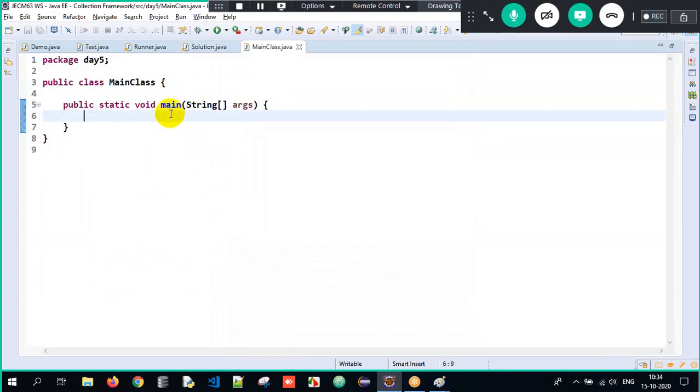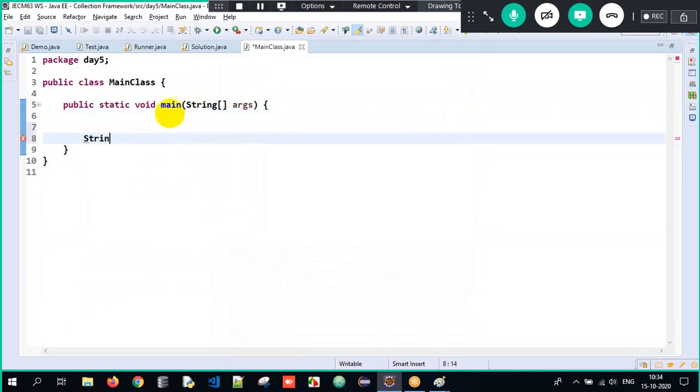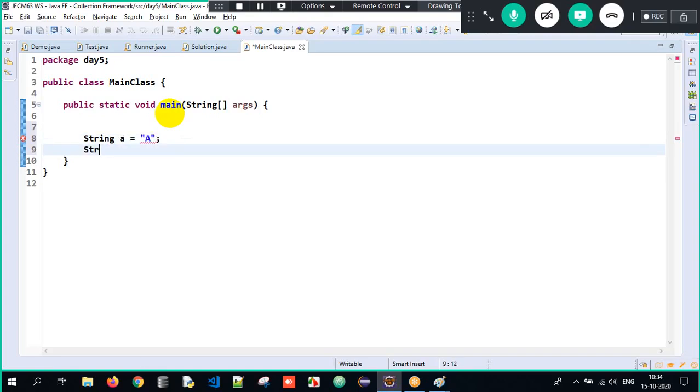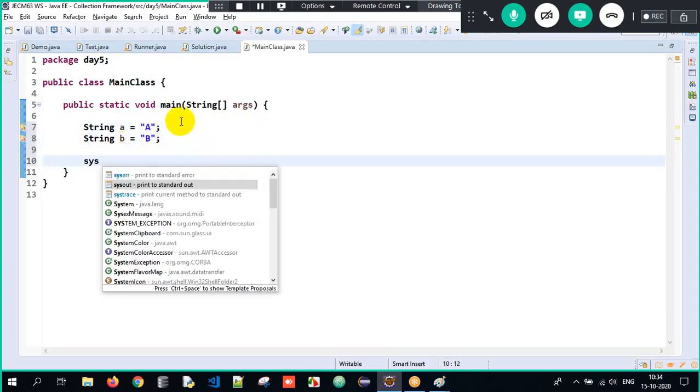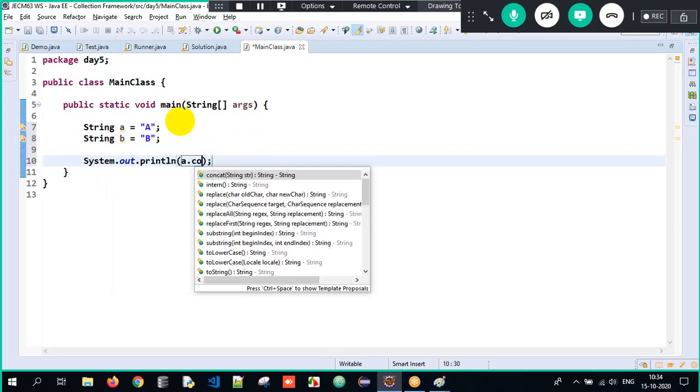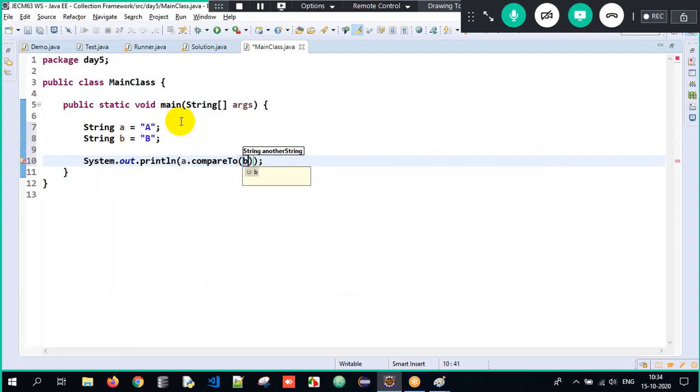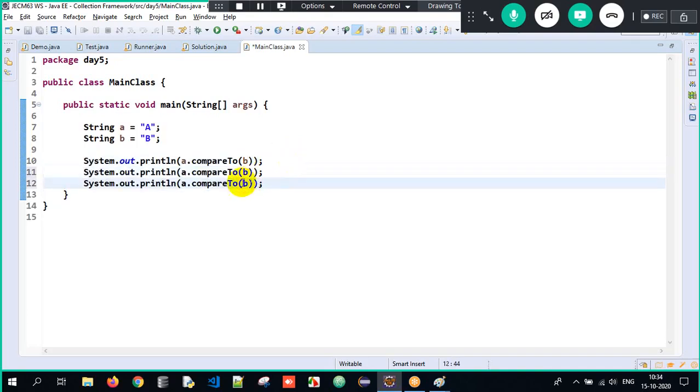Over here, String A equals A, String B equals B. I'm just writing A and B here. So sysout, I will write A.compareTo(B). I'm comparing both the strings here. Then B.compareTo(B), and on the top, B.compareTo(A).